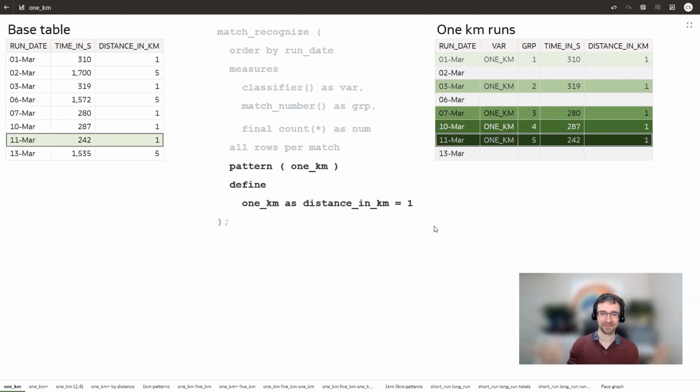Why are we using this? Well, I said starting easy, starting basic to try and get the principle. So far, we're matching 1 row at a time. But as I said, we've got this chain of 1 kilometer runs here. What if I want to change this and find a group of consecutive 1 kilometer runs? So I want to lump all of these together. Well, in order to do that, we will have to change the pattern.